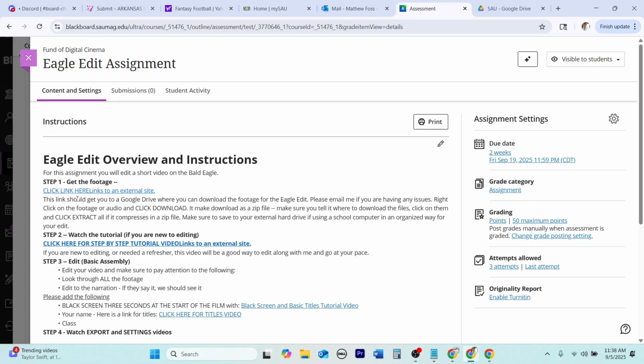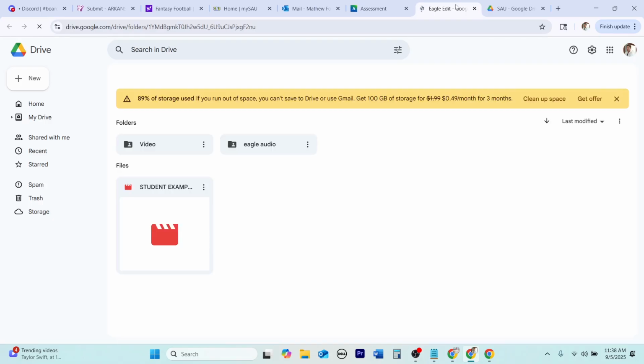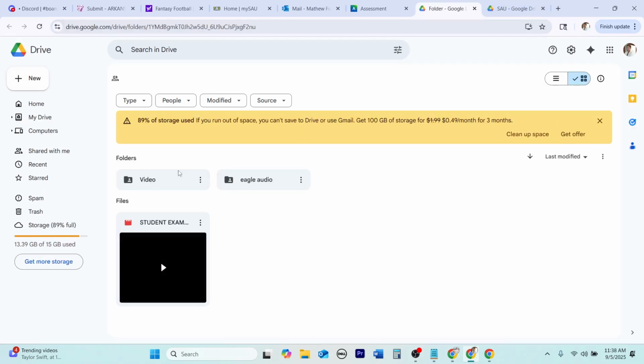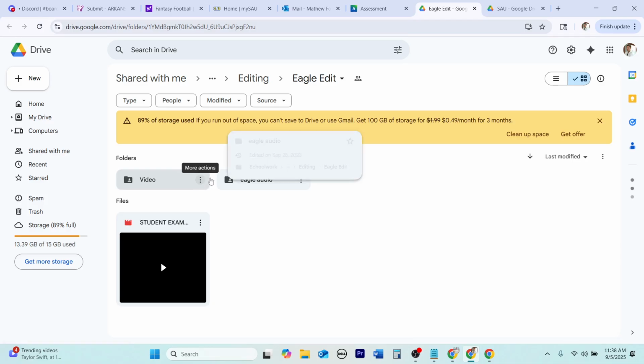So go in these steps. Again, I have the video that shows it, but you'll download the footage here. It'll zip it, so you'll have to unzip this after you download it, but I'm going to assume you all know how to download. Here is a student example that I would probably say earned an A. I'm very generous on this because for this edit, I want you to just get the process of getting footage, editing it together, and turning it in. I'm not looking for perfection, I'm looking for effort.